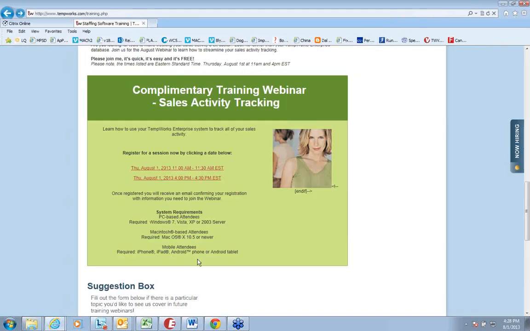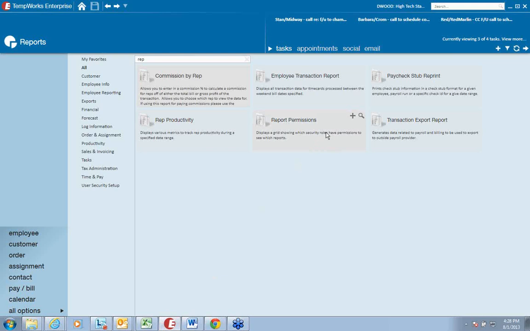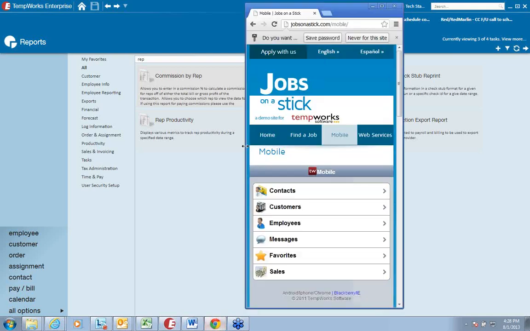Now, the last two areas that I want to talk about, one is an ancillary product. It is over and above the core product. Your company may or may not subscribe to it. If you like what you see, you can go to your management team and say, hey, what is the likelihood that we could get this? And that is TW Mobile. The other one that I want to show is going to be Hot List. Hot List is a new feature in version 18. So if you've recently upgraded or if you are going to be upgrading soon, you will have this.